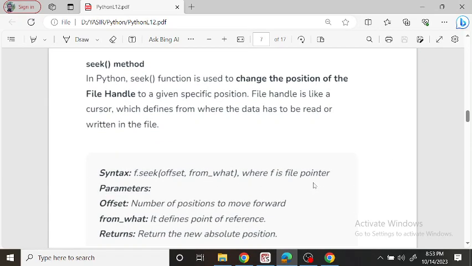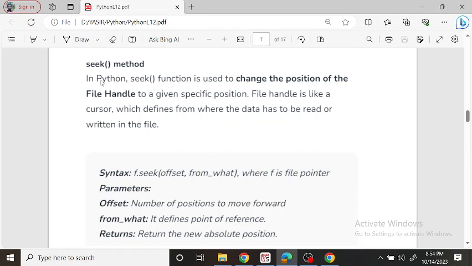Now we have the seek method. What's the difference between a function and a method? Can any one of you tell me? What you can see over here is f, the file object, then a dot in between, and then seek. We call this a method. We are using a seek method over here. Methods are used in this way. Functions are not used in this way. We give arguments to functions, and they are not connected with any variable with the dot operator.